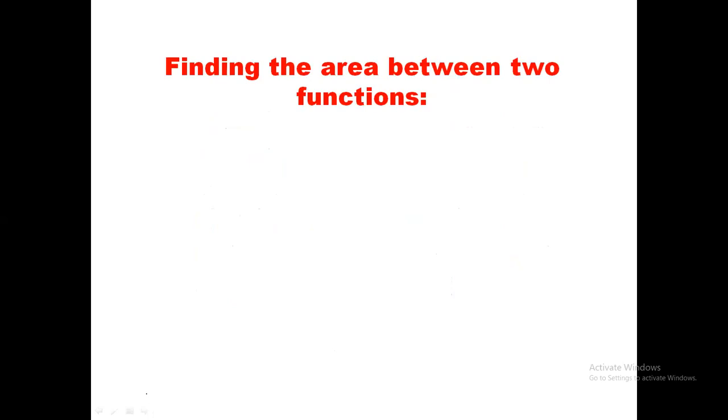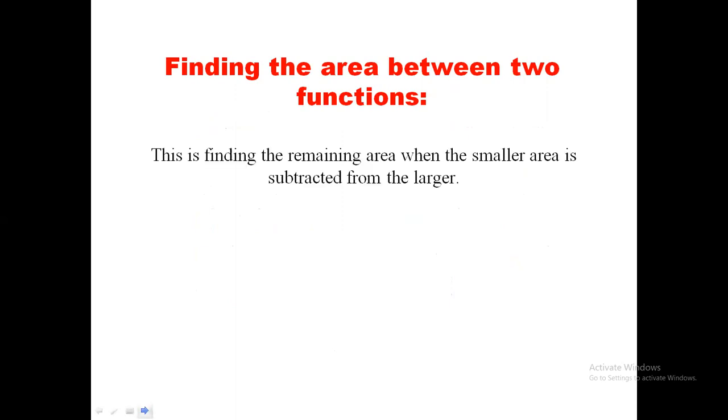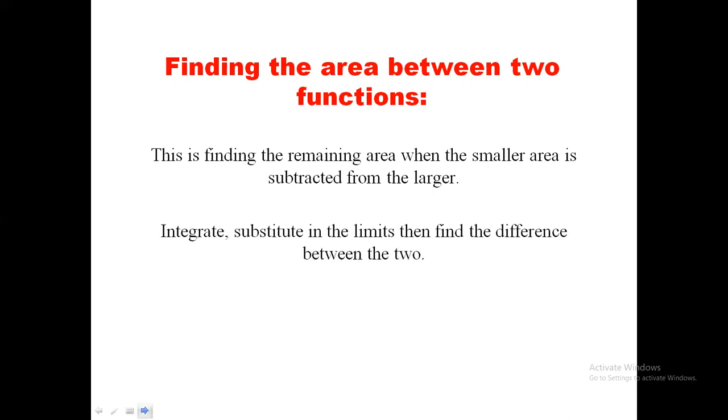So, finding the area between two functions. This time we'll find the area between two functions. The functions can either be a line and a curve, or curves, or it could even be a line, a curve, and an axis, depending on what the problem is asking. This is finding the remaining area when the smaller area is subtracted from the larger area. This is the long method, but there is a more straightforward manner of determining the set area, which I'm going to discuss in a little while. So integrate, substitute in the limits, and find the difference between the two.